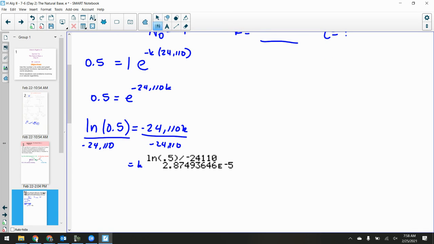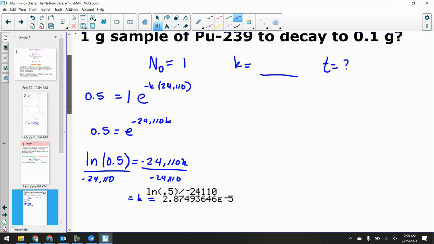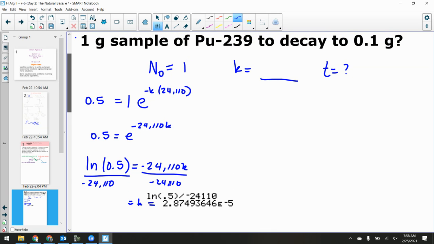I'll do this. K equals that. Right? Everybody get that in their calculators? Now, don't lose track of that number. Keep that as the last thing that you calculated within your calculator so that when you go to do the next part, you don't have to estimate the value. You can use the exact value. Here's what I mean by that.